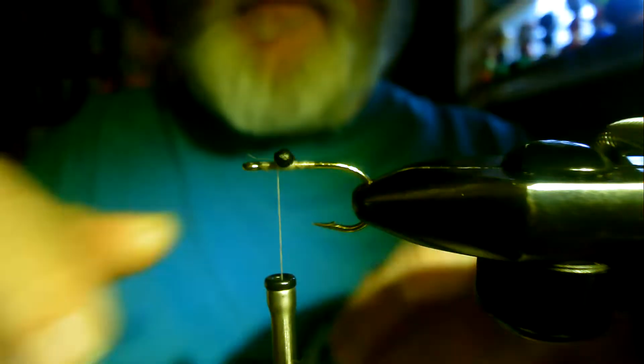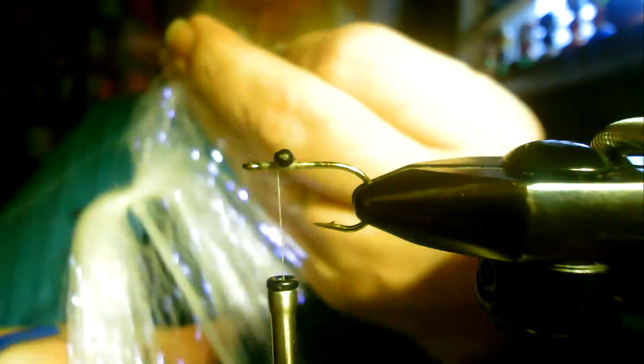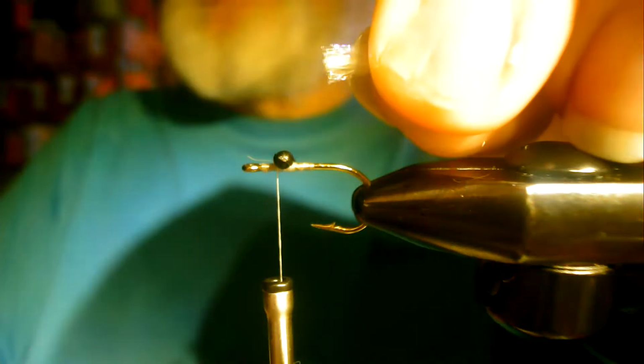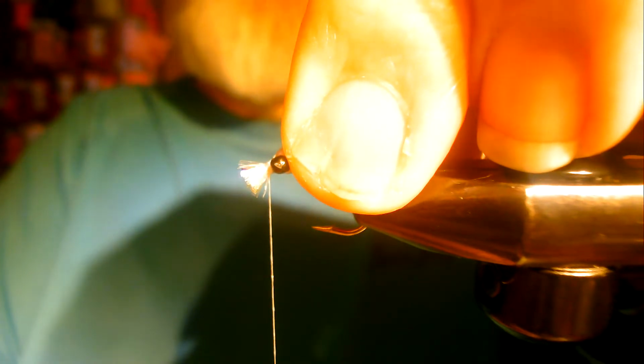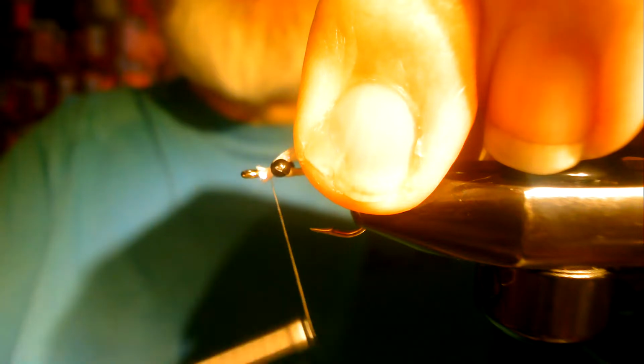I'm going to cut these fibers, and I'm going to set this clump right on the top, and I'm going to go over and over again. I'm not pulling tight. What I am going to do is pull my minnow belly back until it's behind the hook eye, and then I'm going to finish wrapping it down.